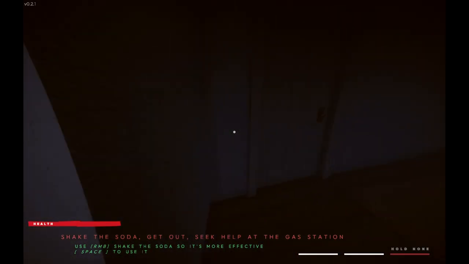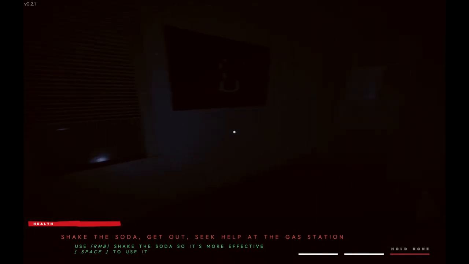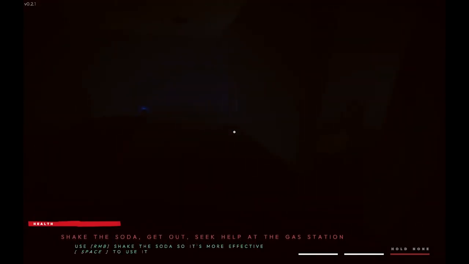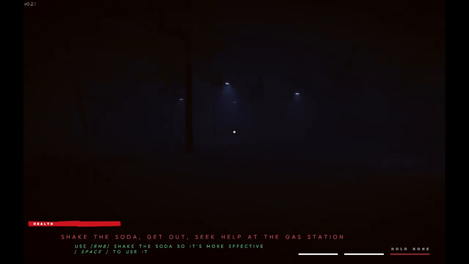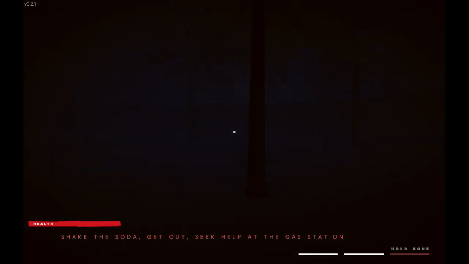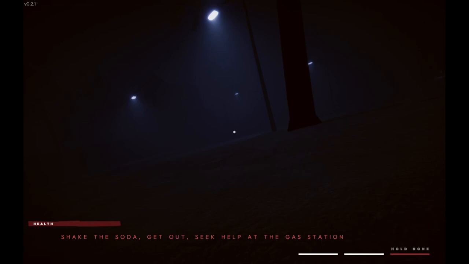Shake the soda, get out, seek help at the gas station. Want a Sprite Cranberry? Damn it! It's the thirstiest time of the year. Hey. Okay. I got the soda. Want a Sprite, cranberry? Damn! How fast are you? It's the thirstiest time of the year. Hey.